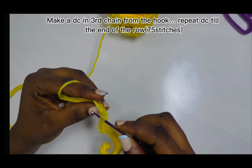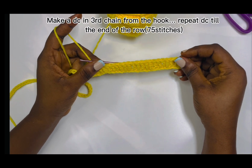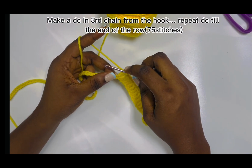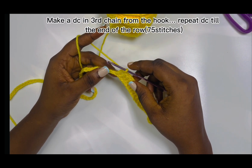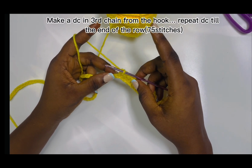Okay, I'm going to teach how to make a double crochet again because I honestly didn't get how to make it the first time that I tried making it. So I'm going to teach it again in case you didn't get it before.